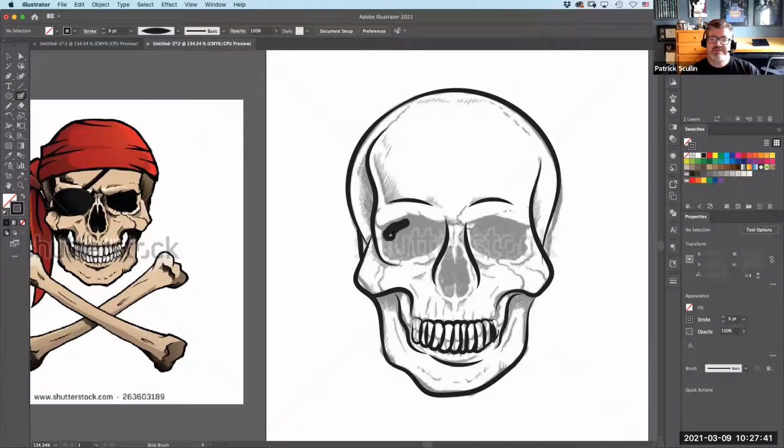So if I press lightly, it's smaller. If I press harder, it gets larger. I can adjust the size of the blob brush using the bracket keys on my keyboard. And I can just kind of fill in, and see it has that smoothness on it, which is nice to create the smoothing effect. Kind of fill it in. Good. Make it a little bit smaller with the bracket key. And now do the nose. Kind of scribble and color it in.